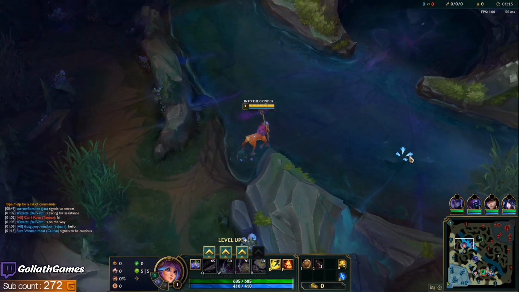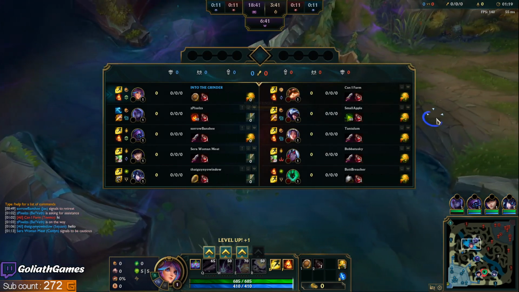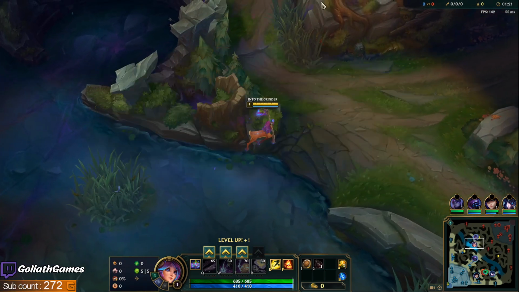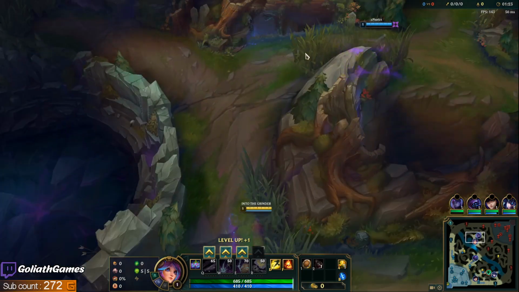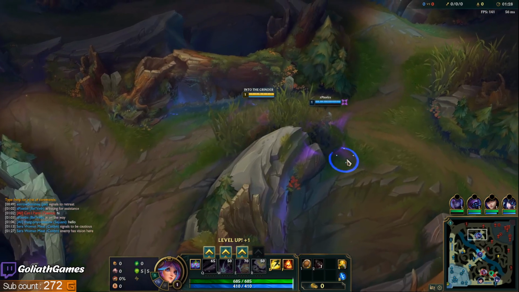Alright, guys, we're back with round 2 of Lillia top lane. This time facing a Teemo with Ignite. And looks like they're maybe starting their red, so we're going to try to sneak into their red. But yeah, looks like it might be an AD Teemo.